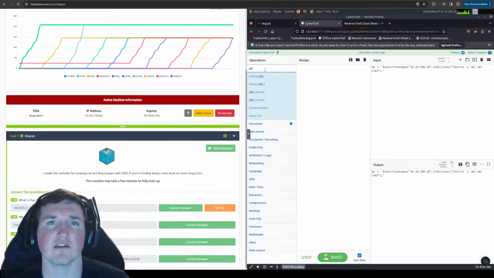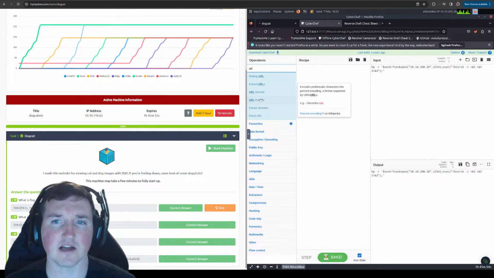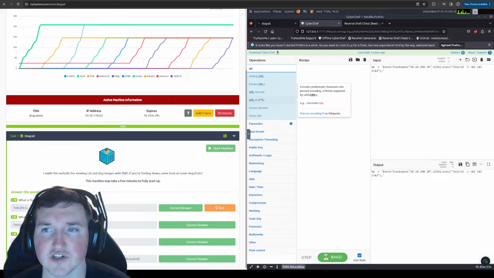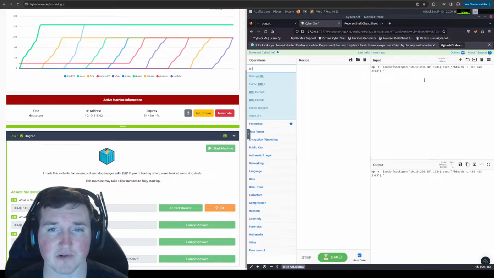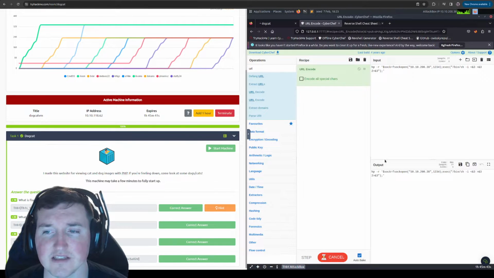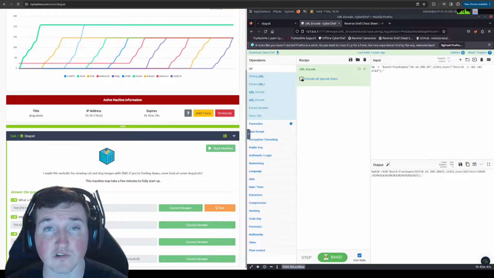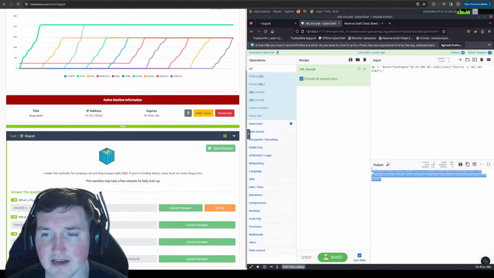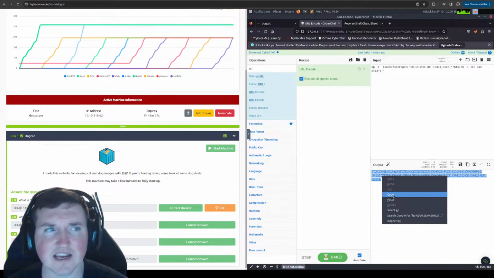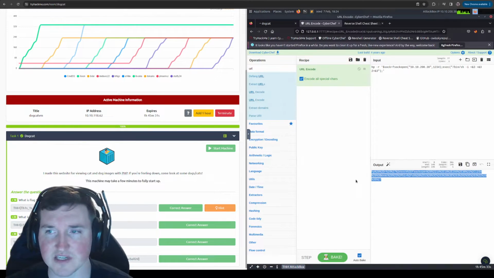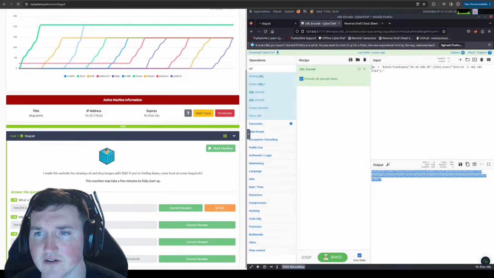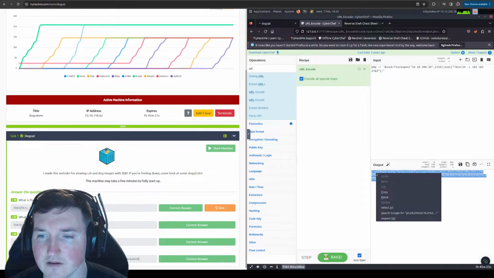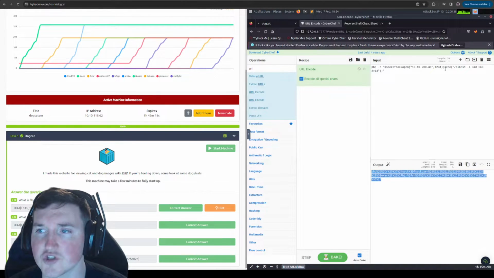A URL has to have certain parameters, right? You can't just put semicolons and all these special characters in the URL because it won't read properly. So we're going to say, hey, put this in the format that the URL will read properly. And you can see it puts it in this odd-looking format, but what it's doing is putting the %20 for the spaces and things like that. So we say, okay, cool. Now one thing I noticed is the P is gone for PHP, so make sure that's there. Copy that. Okay, should be good.